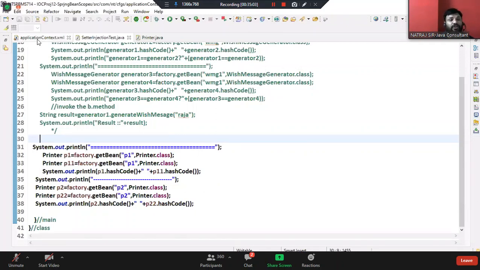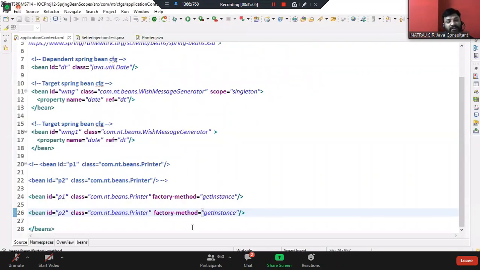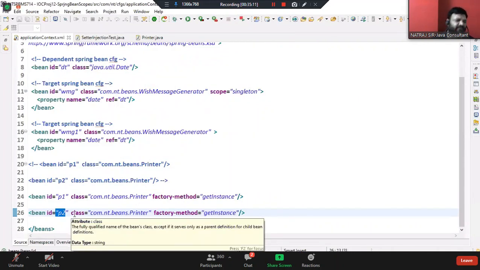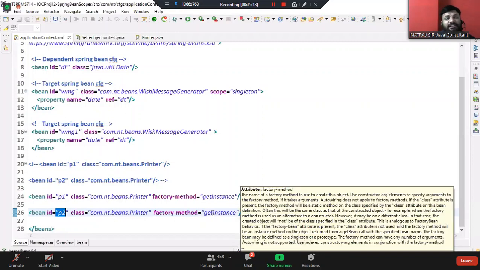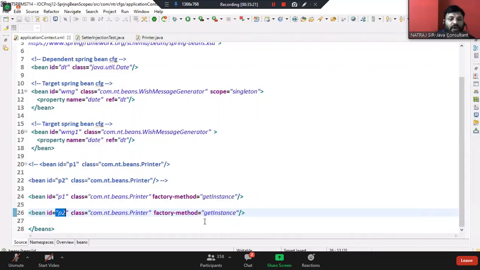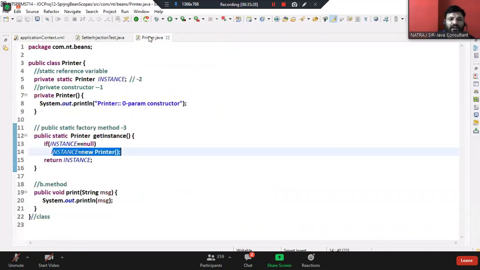Then it goes to the in-memory metadata of the XML file. Is there any Spring bean configuration having bean ID p2? Yes. Is any injection enabled? No injection. Is a factory method configured? Yes. So what will it do? It will call Printer.getInstance(). Control goes to the getInstance method of the Printer class.